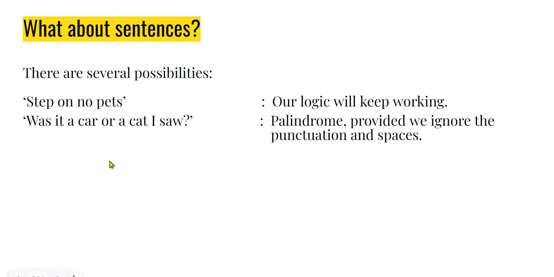However, there are some other kinds of sentences where this thing gets a little bit more involved. For example, here, was it a car or a cat I saw? Now in this case, when I reverse this string, it's was space I space t, which means it's not going to match with it over here. Worry not, however, because we can still determine a palindrome. We can remove all the spaces, all the punctuations using, for example, the split and the replace methods as we have seen before. And we can then make this go through our logic. First, remove the punctuations and stuff, remove the spaces, reverse, and then see if the two match.